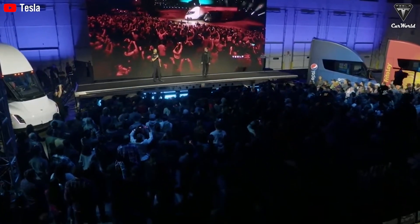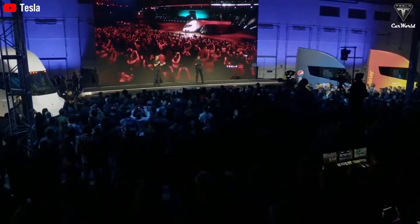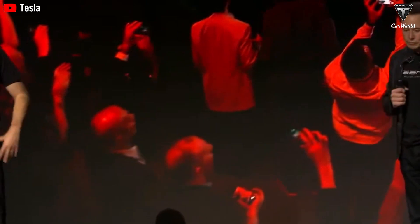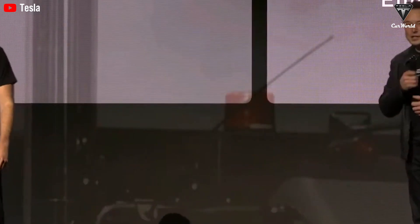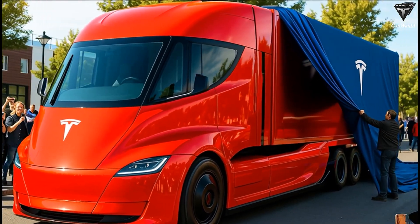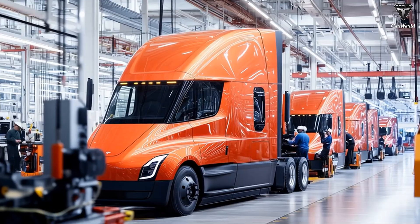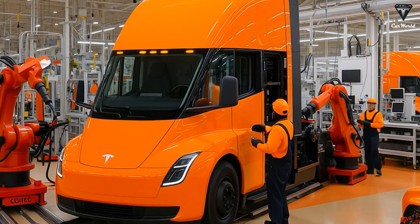The SuperTruck 2 is likely priced on par with or below the Semi, as Volvo's current models range from $120,000 to $200,000, while the Semi has risen to approximately $250,000. In production terms, only about 90 Tesla Semis have been manufactured so far, mainly for PepsiCo. Elon Musk stated that mass production will not begin before late 2024, delayed from the previously announced plan of 50,000 units. Causes for the delay include prioritizing production of the Model 3, Model Y, and Cybertruck, as well as component shortages such as batteries and chips, and gathering real-world feedback from PepsiCo drivers to refine the sleeper cab version.